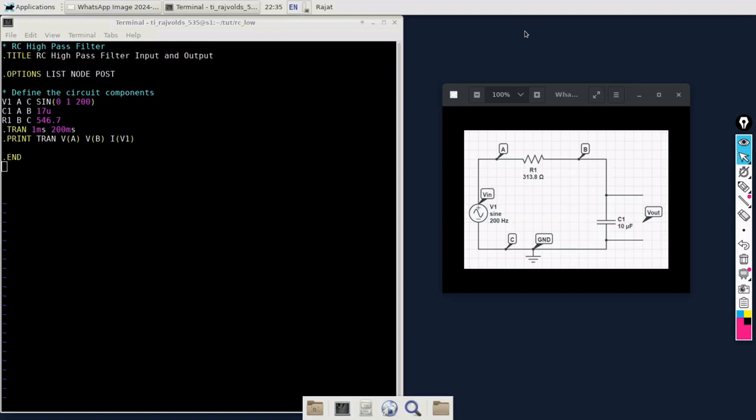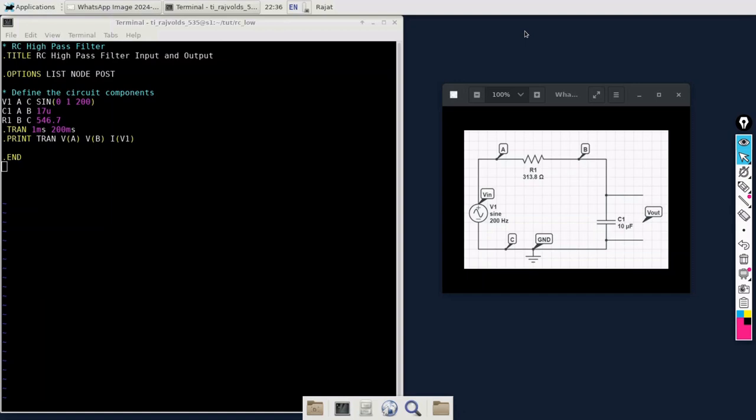So this video is going to be in two parts. In the first part, we are going to see the concept of ground node, and in the second part, we are going to learn how we can obtain a schematic diagram out of a given netlist.